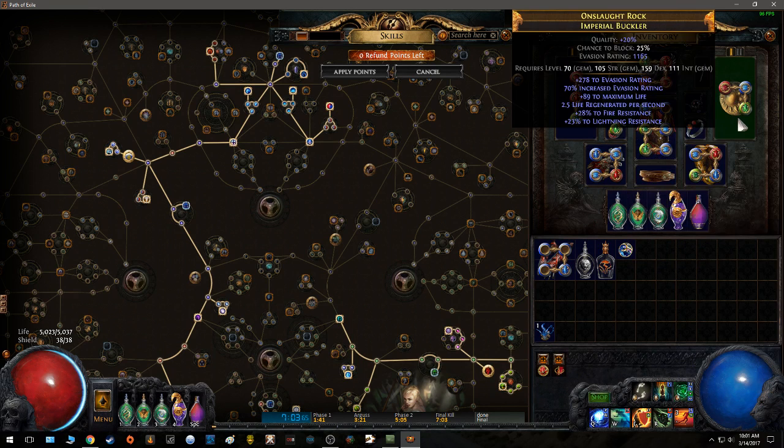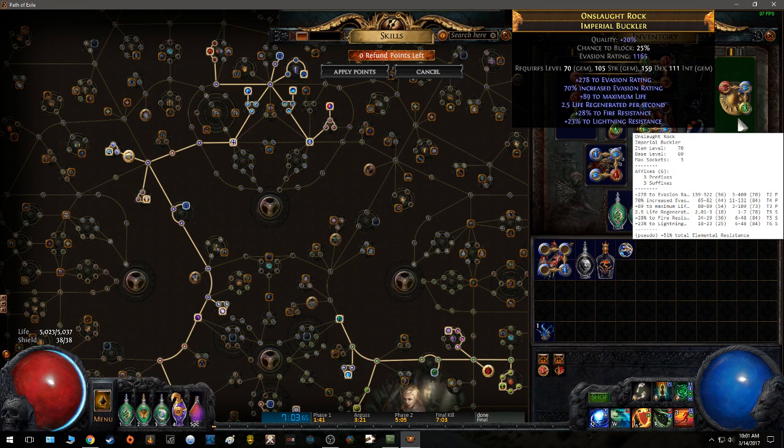The shield, this is important as well. I bought this on like day 2 or 3. 3 chaos. It might be a little bit more now. These shields are in season. A lot of people are running this build. High life. This is a low life roll on my shield, but I am way too lazy to upgrade. This is 89 life. You can get over 100 life on a shield.